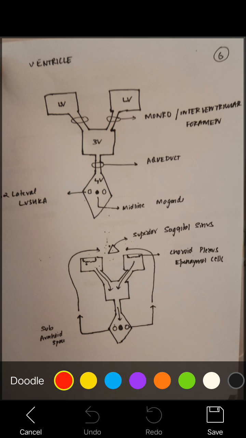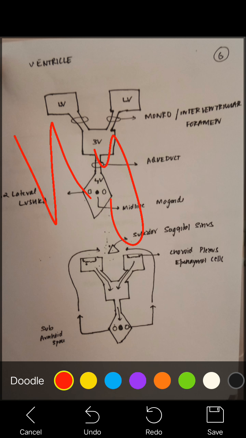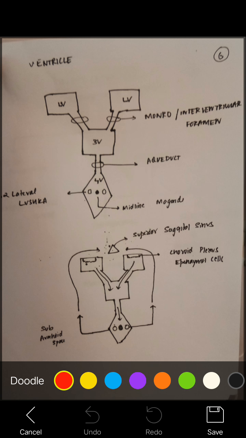Now the main clinical importance is pediatric conditions like hydrocephalus. What is hydrocephalus? Hydrocephalus is nothing but enlargement of the ventricles. What are the causes of it? First important cause is excess production. CSF is produced by the choroid plexus, so if there is any tumor of the choroid plexus, it can itself produce hydrocephalus. That is the first thing.